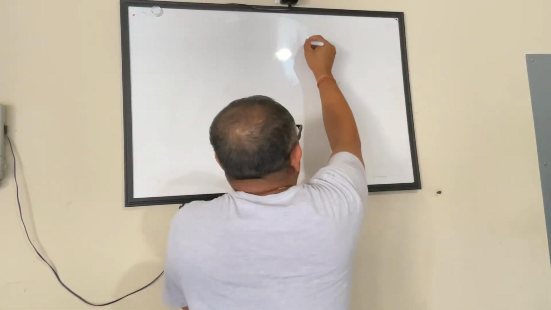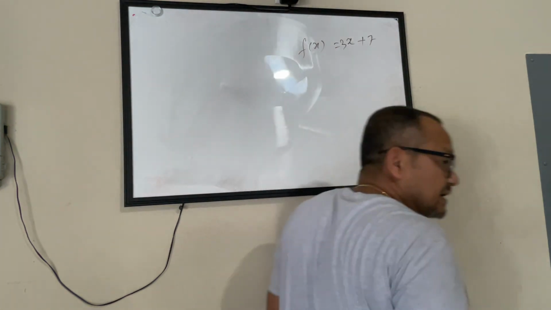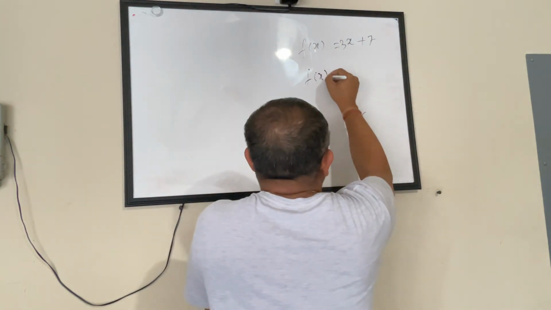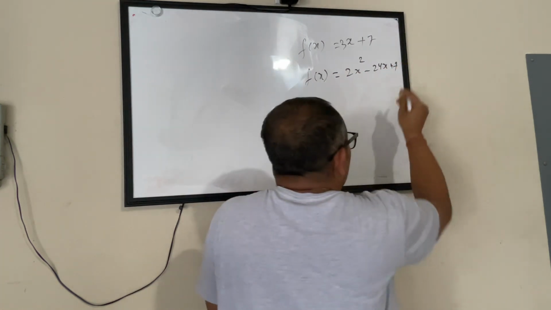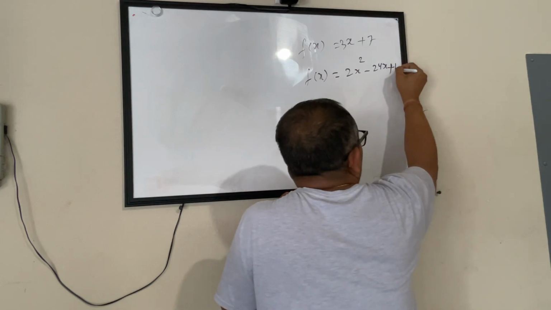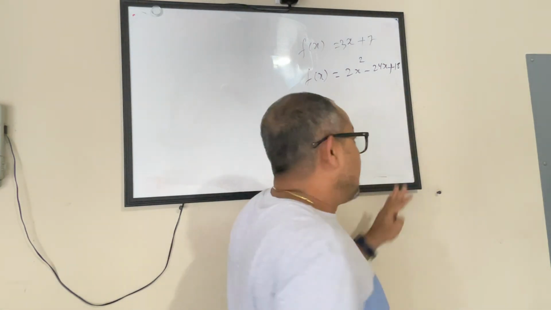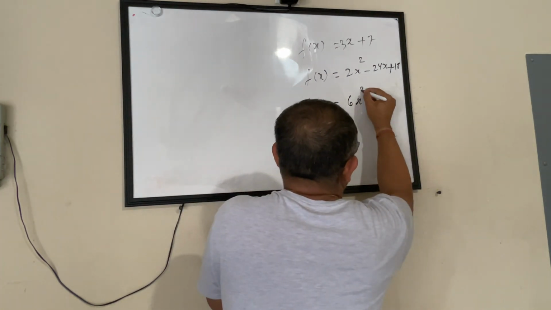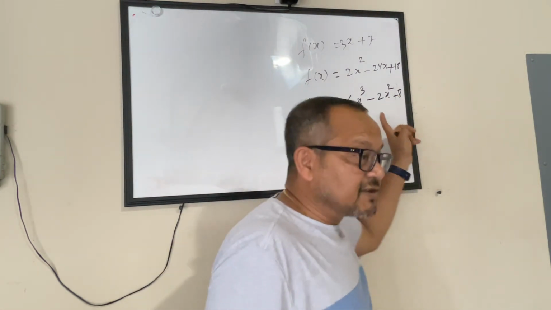The majority of the questions will be dealing with a linear equation, meaning function of x equals 3x plus 7, something like that. If they have to increase the complexity, they will make it a quadratic equation. They will say function of x equals 2x squared minus 24x plus, let's say, 18. This is the next level of complexity. If somebody really wants to take you for a ride, they will say 6x cubed minus 2x squared plus 8. This is where it gets really complicated.